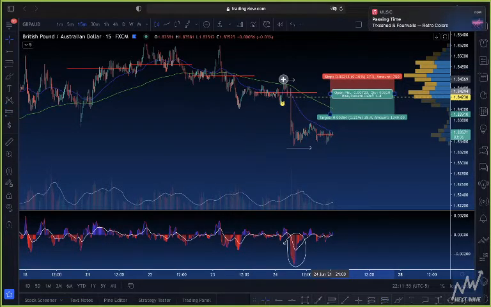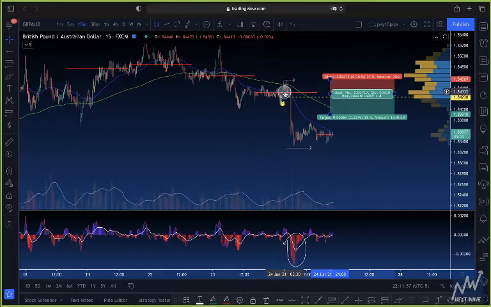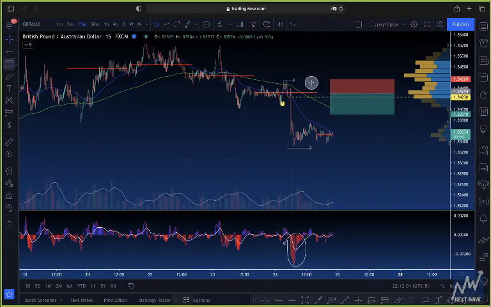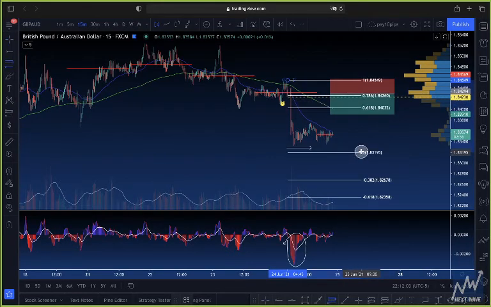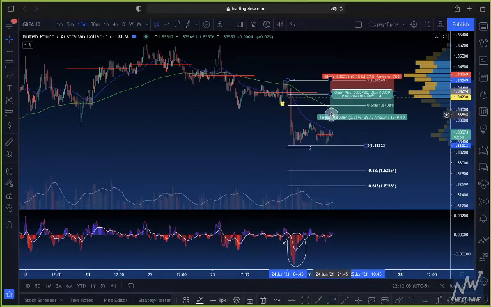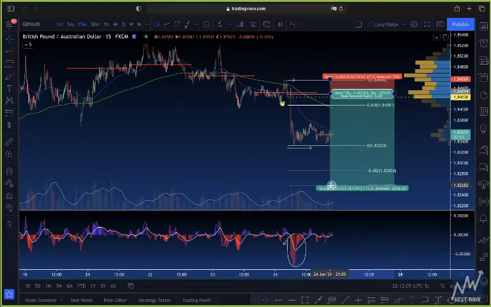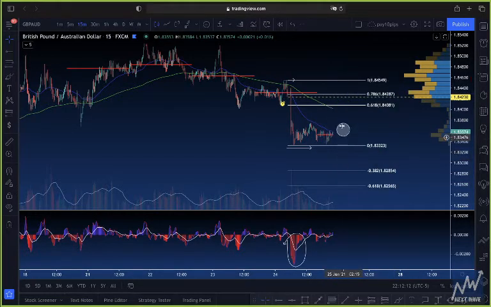The odds of this getting hit, it could definitely happen, just because it's the liquidity, right? But it's still the same thing, a good 6-to-1 risk to reward ratio. So it might be worth playing. It might not. Just got to wait and see what the price action looks like as it gets into this price.